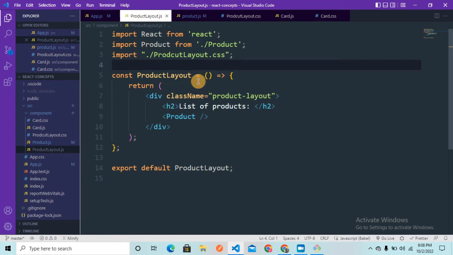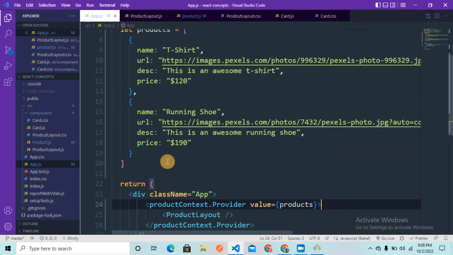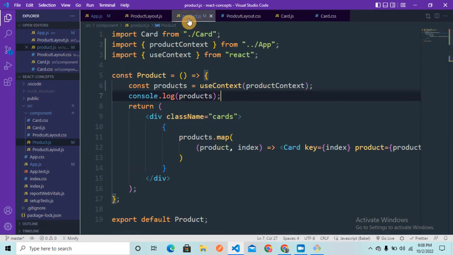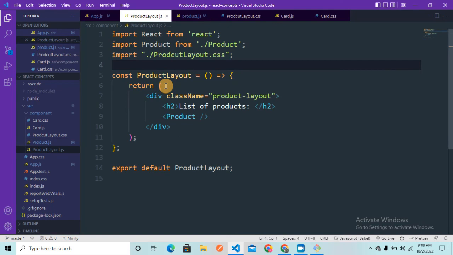So that's why React introduced this concept called context API, through which we can avoid passing all that data between the components, and we can directly give the data from the top level parent component to the nested child component, which is actually requiring it. So in our case, we have this app component, which is a top level component having this product data, and this product component is requiring it, and that's why we are passing that data from the app component to the product component directly, and we are not passing that data to the product layout component because it simply doesn't require it. So that's the advantage of context API.